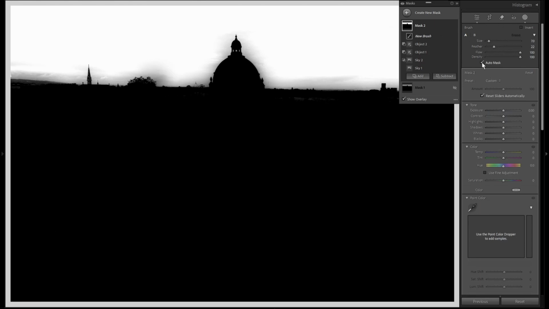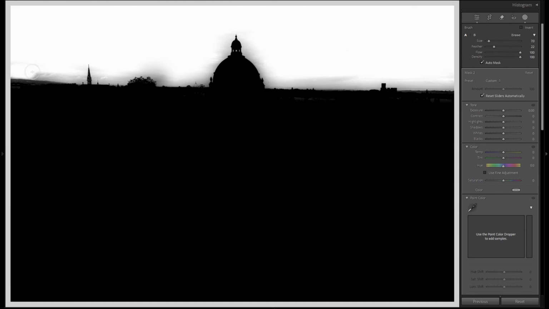It's important you have auto mask selected, so that as long as you keep the plus in the middle of the brush inside the sky area, it shouldn't affect too much of this stuff below the horizon, because that's a different colour and luminance. So we go along here. As I say, trying to keep that plus in the sky and away from right next to the edge.